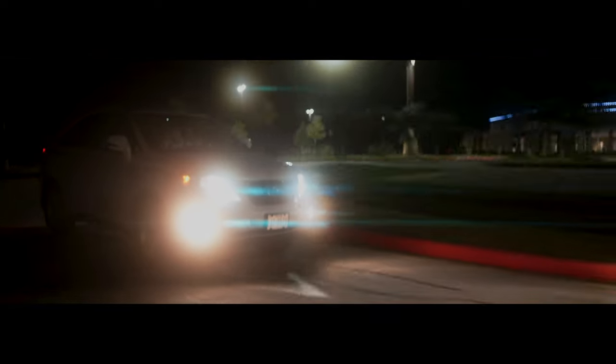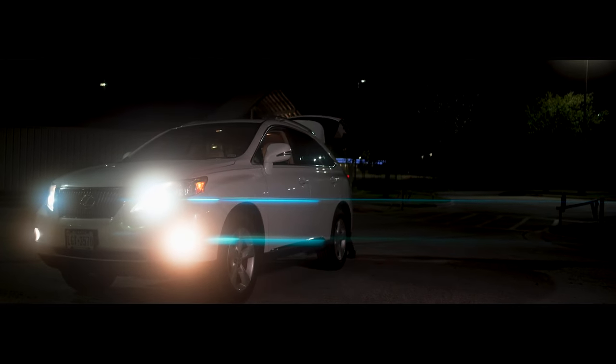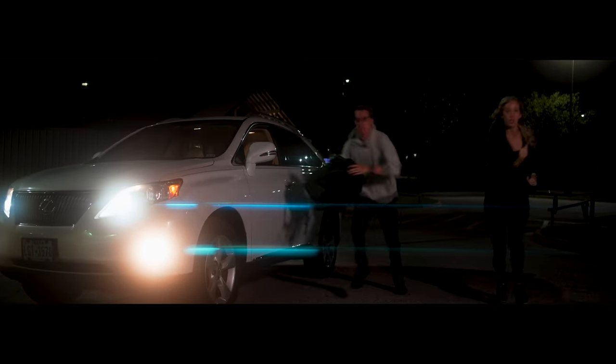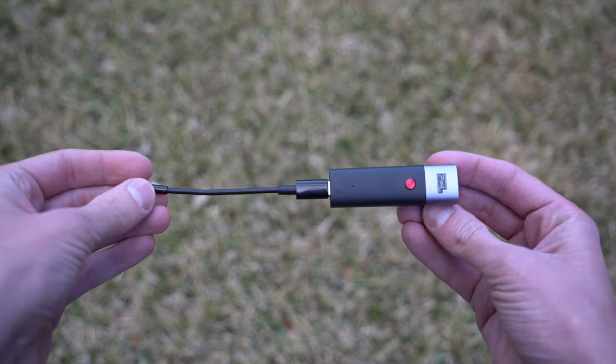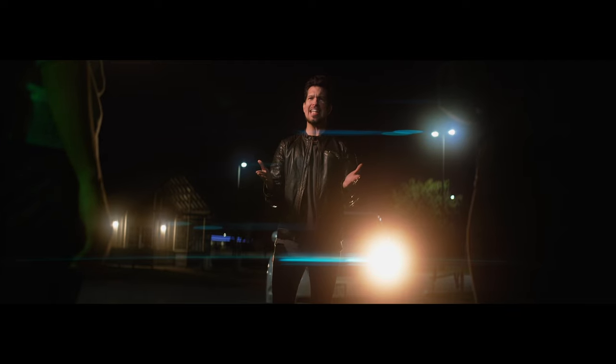The only thing that I noticed is that if you have an actor drive away in a car, for example, the audio would cut out. The stated range of this kit is 60 meters or so. But if you don't have line of sight, I don't think that is accurate. The good thing is that these little antennas do extend the range on these little microphones, and I'm sure that if I had been using those on the shoot, my audio probably would not have cut out. But unfortunately, I didn't bring those with me.